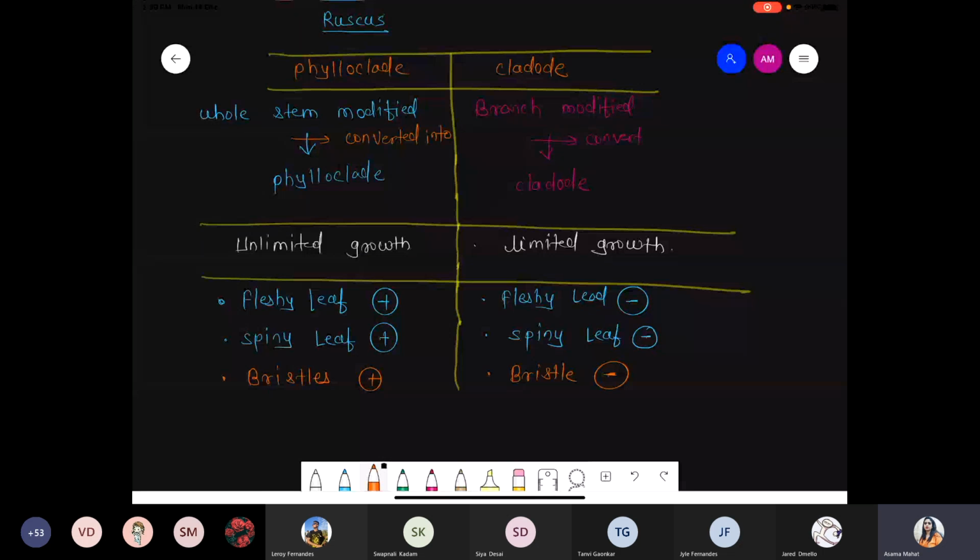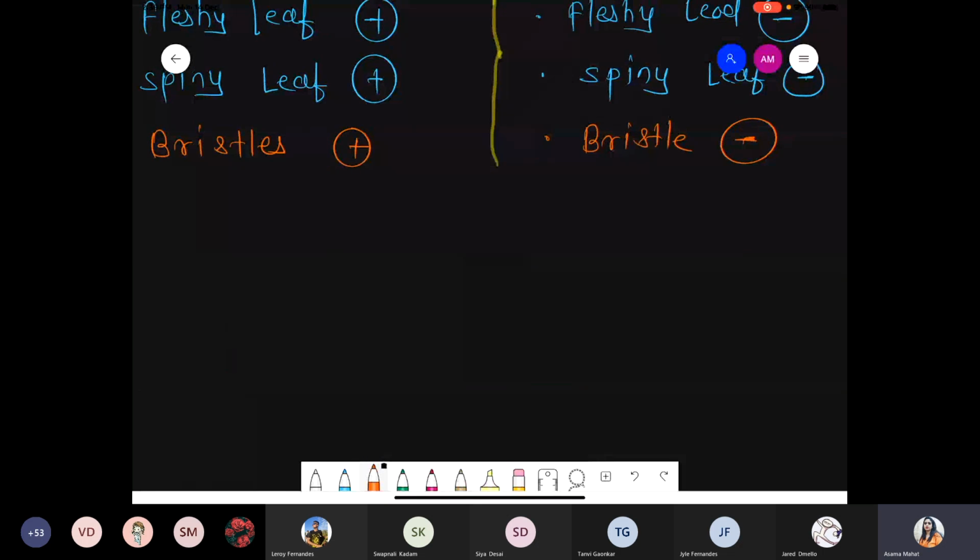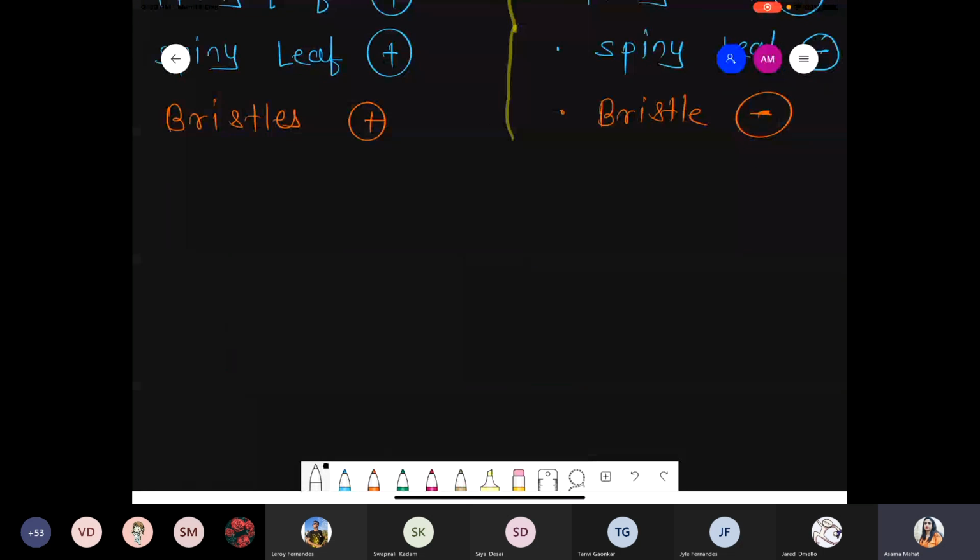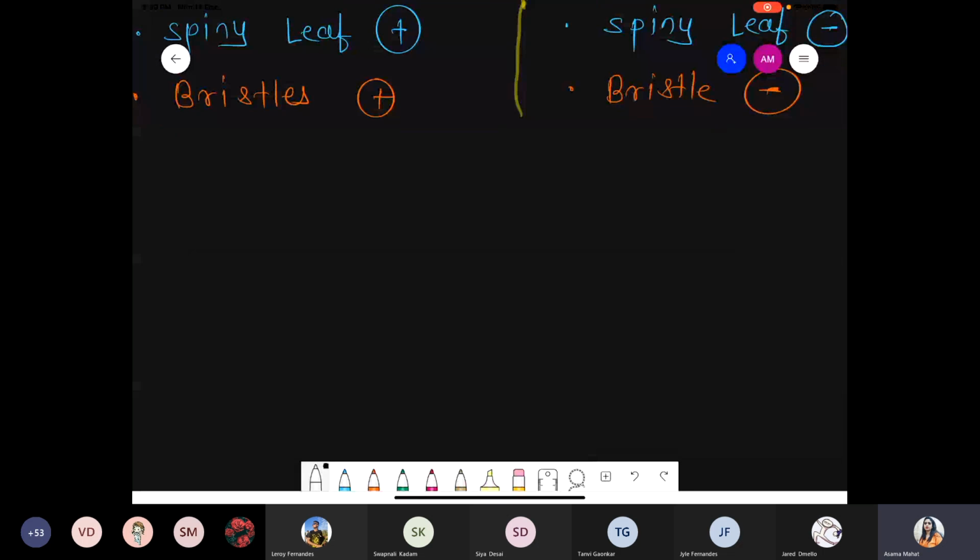Both of these are aerial stem modifications. Number three, we are talking about the tendril. Tendril is also a type of aerial stem modification. And you know very well, tendrils are thin, wiry, thread-like structures coiled around for support. And what is the function? They help in climbing. So such an easy question will definitely not be made; there is no question on climbing of tendril, so we are not taking that part. Help in climbing, and just write down examples: number one, pumpkin, then watermelon, cucumber.